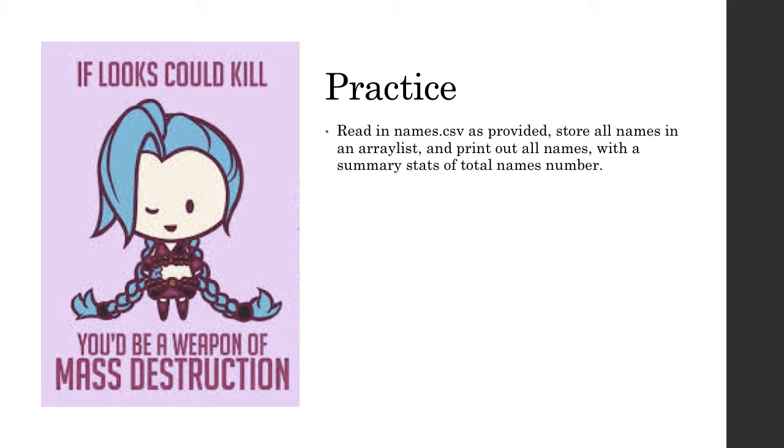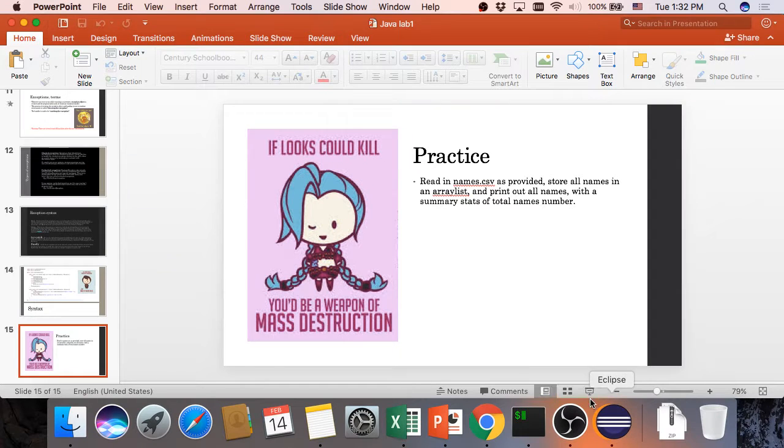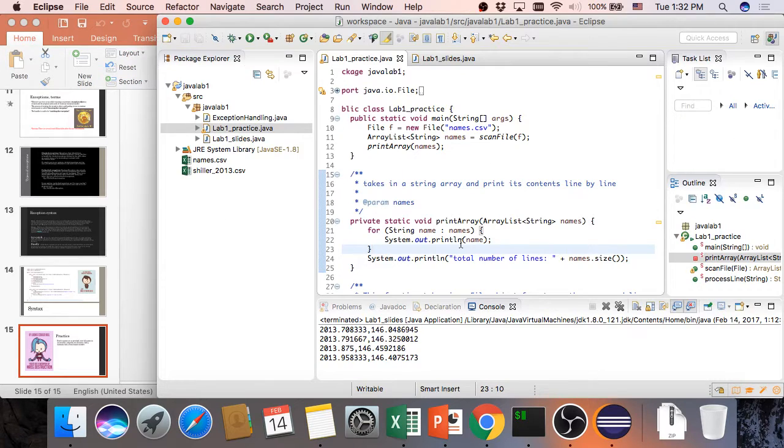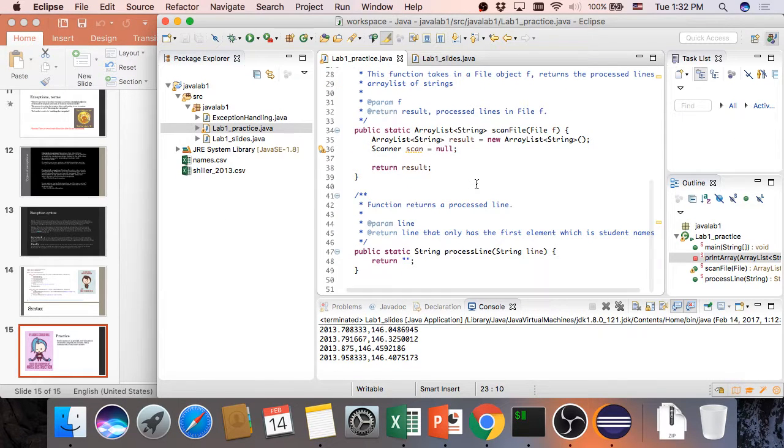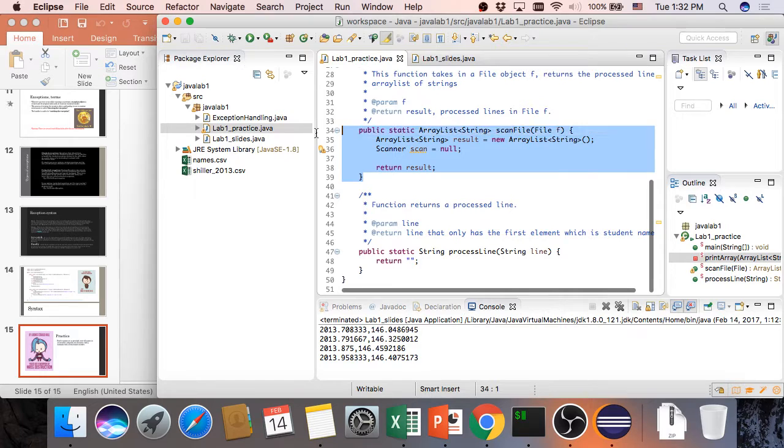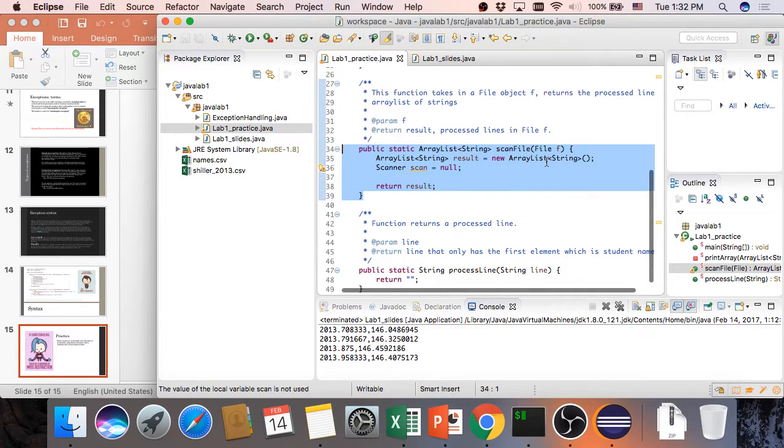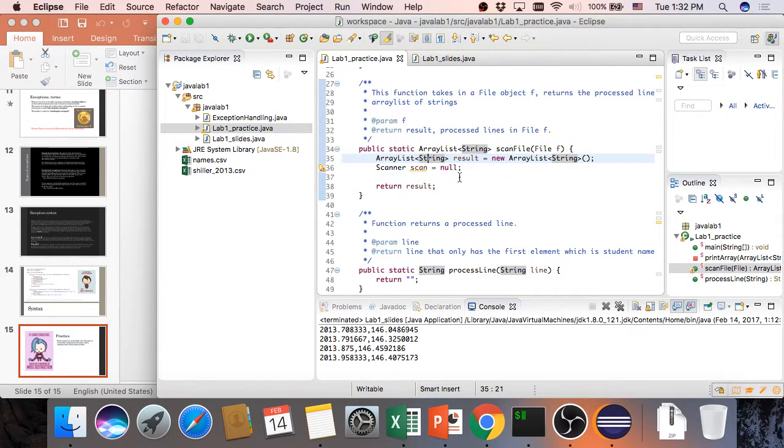Okay, let me see. Okay, give me a raise of hand. How many of you have finished the scan the file part, like the first part of this function? Okay, all right, I'll give you maybe 5 more minutes to do it. Sorry, it's a little bit outside of the class, but I really want to finish it.